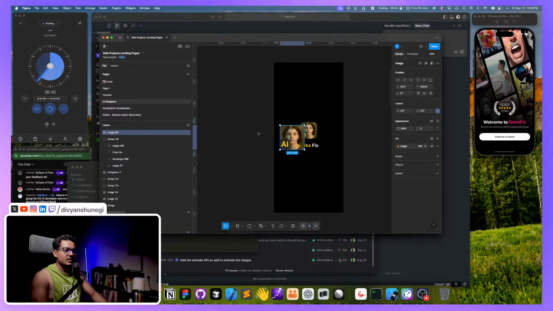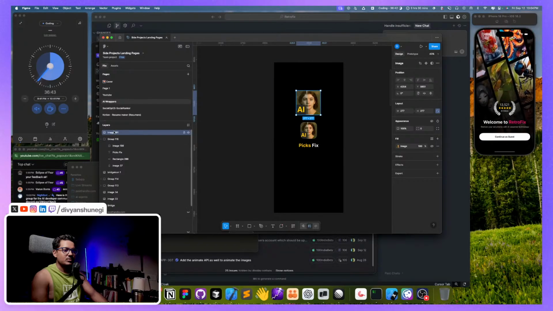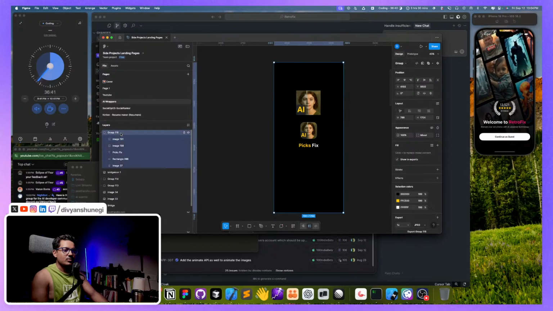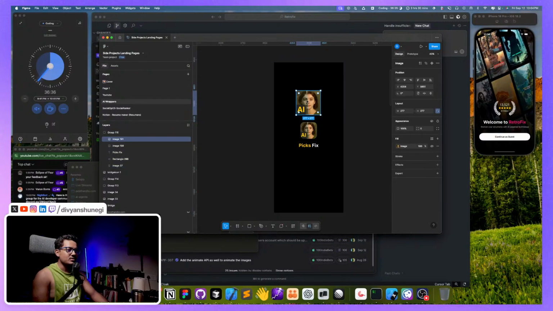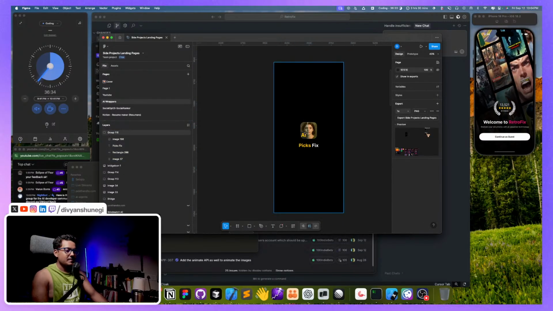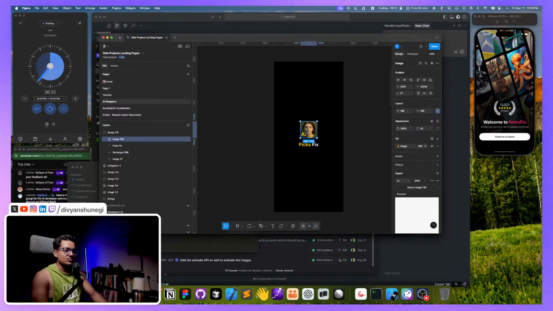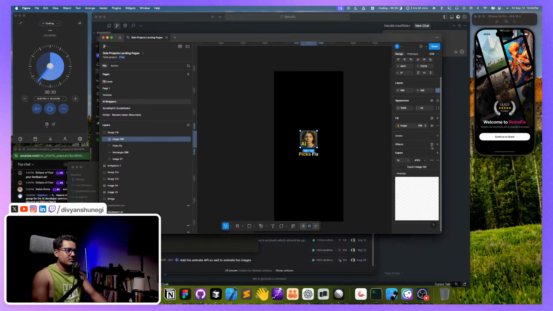What the hell? Bro. What is going on? This is not even coming in preview. Sometimes I hate this tool, man. Figma, what are you doing? I need to restart Figma or something.